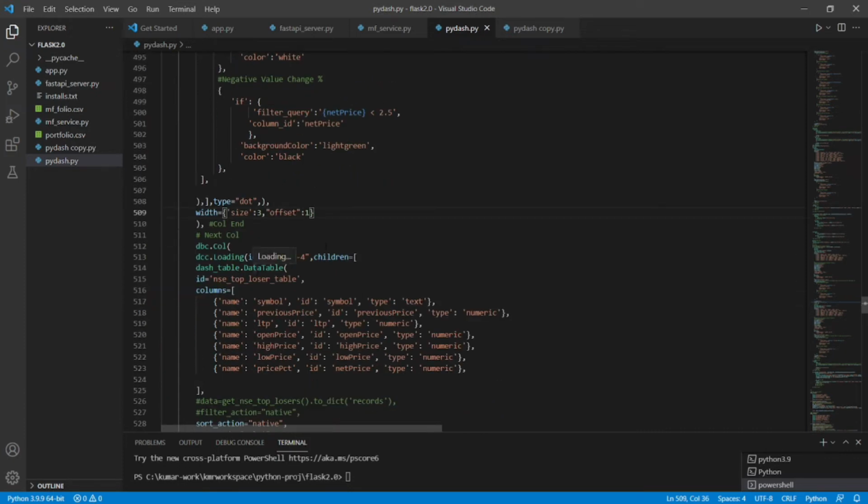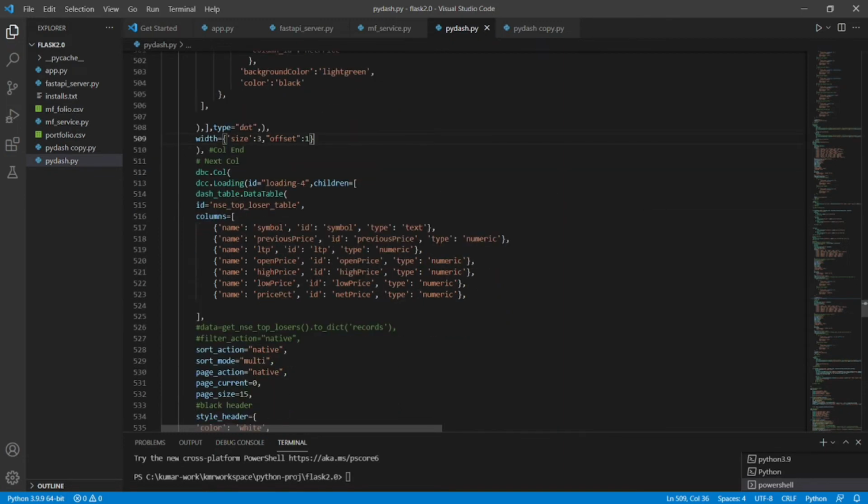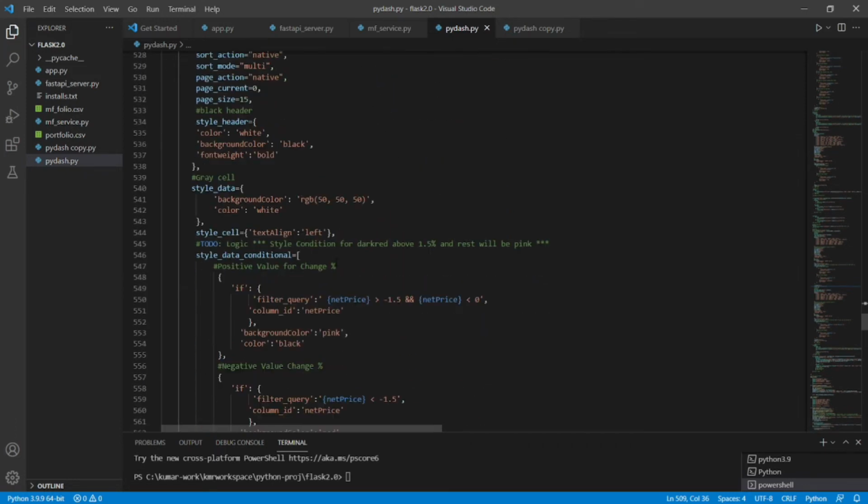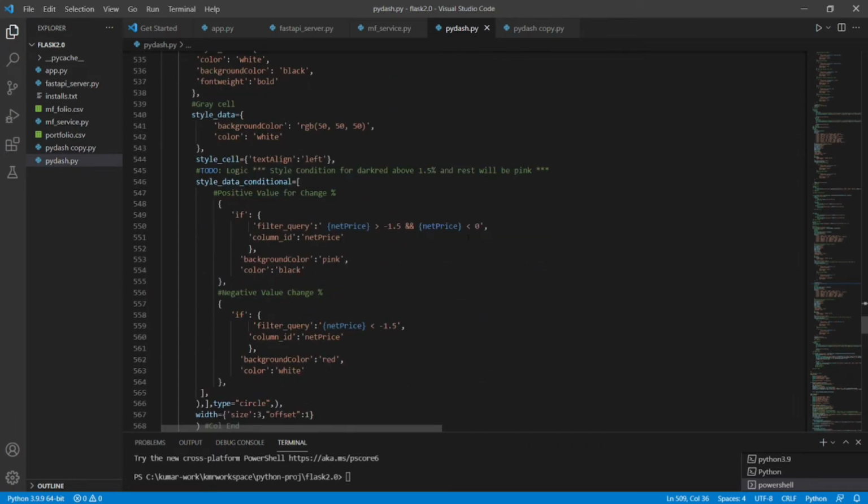Okay, the next one is the loser table, the top loser table. Same columns, all the fields are the same. The formatting condition here is: if the net price is greater than minus 1.5 and less than 0, it's pink, and it's applied on the net price.